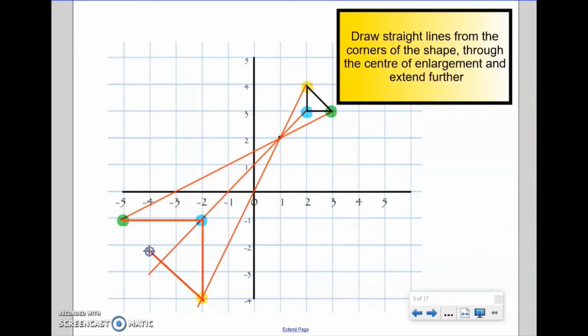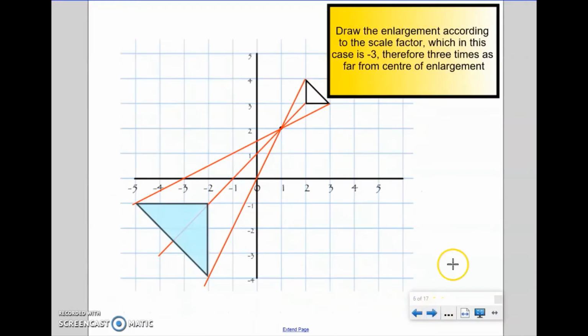And you can see it ends up 3 times the size of the original shape. If I add a little bit of shading to that shape, it will look like so. So if we have a look at the lengths, this length here was 1 along, and now this length here is 3 along. So the linear scale factor is 3. Each length of the shape is 3 times bigger. We have a height here of 1. The height of the shape here is now 3.